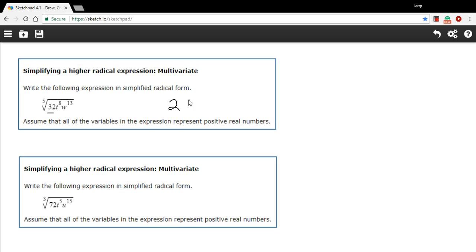So that's going to go outside our fifth root radical symbol here. I'm going to make the radical symbol, but leaving some space to add in other chunks that we're going to pull outside. Now, when we get to the variables, you should think about this as pulling out groups of 5.